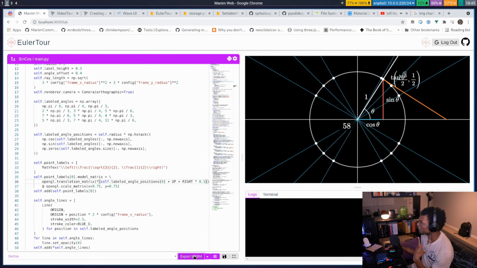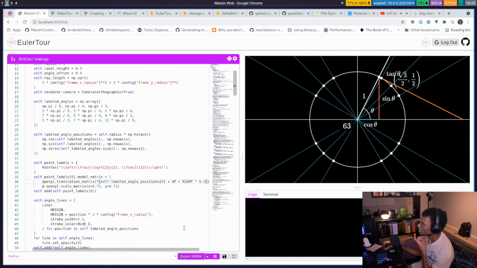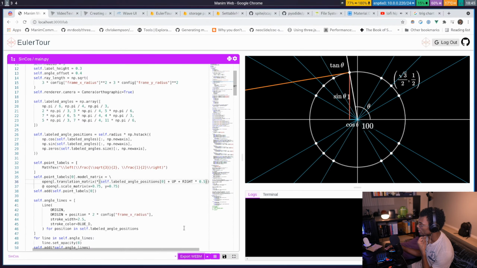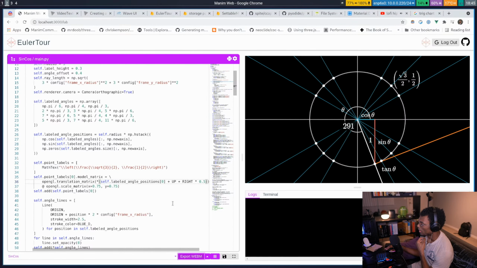It actually might be faster to, instead of exporting to a video, I can also make it so it just saves a bunch of PNGs. And then after that, you have to download all the PNGs, and you can run FFmpeg locally. And that's just a lot simpler than trying to compile the video in the browser.